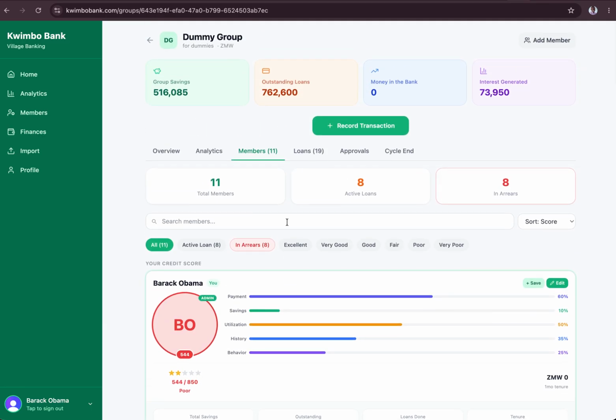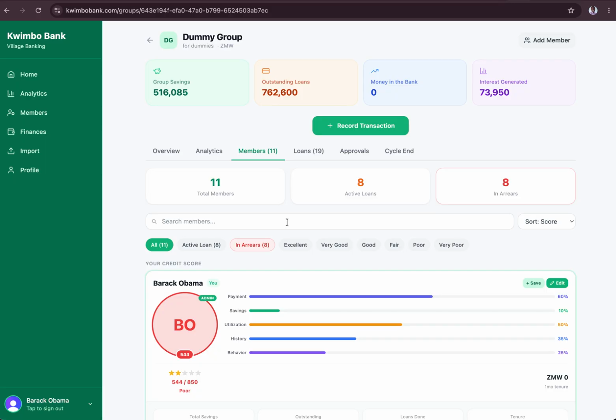So there's a lot more. This is just a brief chunk of this. You can apply it to your group, and I really think it'll make a world of difference. It'll save the administrators a lot of time, and it'll also help you administrators keep the group accountable to each other and not just to yourselves as those of you who are on the committee. So if you have any questions, you can still hit me up and I'll share a little bit more. I know this has dragged on a little bit longer, but I thought I just needed to show you the features as best as I could.